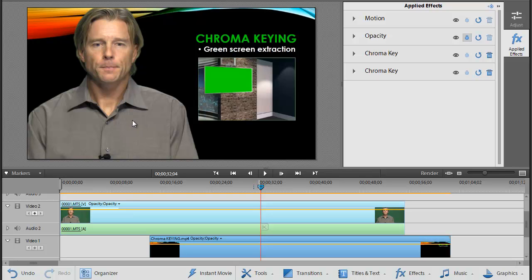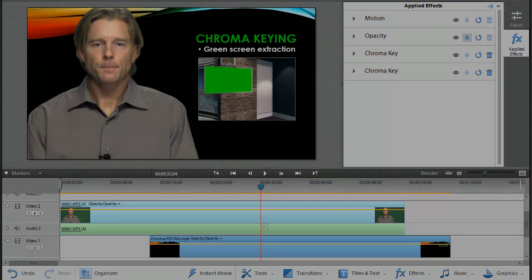But one word of caution, if you don't have a really good match between your background and the PowerPoint, you'll probably end up getting some pixelation here, and you'll see that edge. In this example, we don't see the edge at all. I just shoved that clip over just a hair, and we don't even see it, so it works out really well.